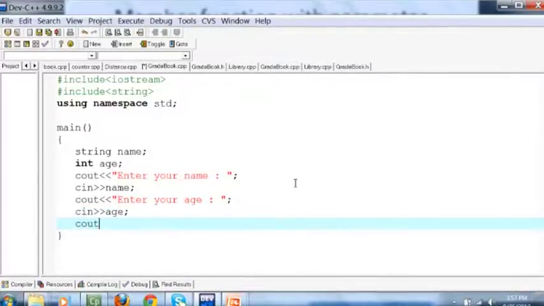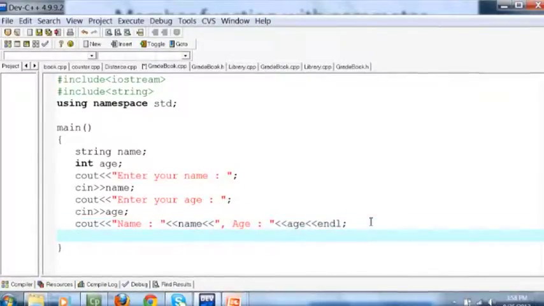Then we're going to display cout name is, name, and age is, age. Endl is like a slash n, right? We can use slash n over here as well. Now system pause.